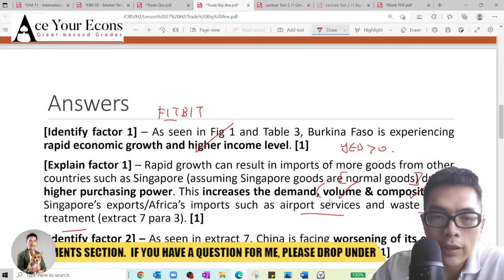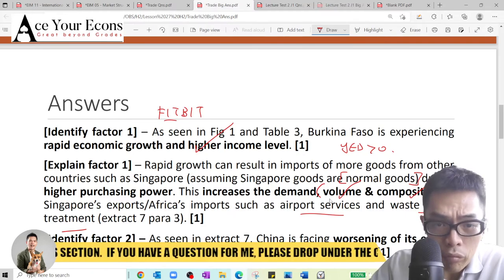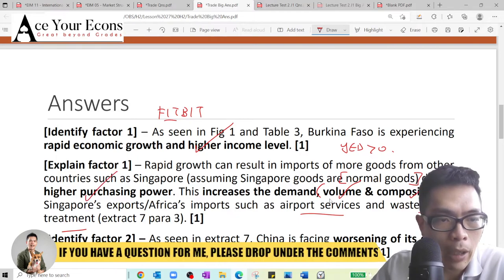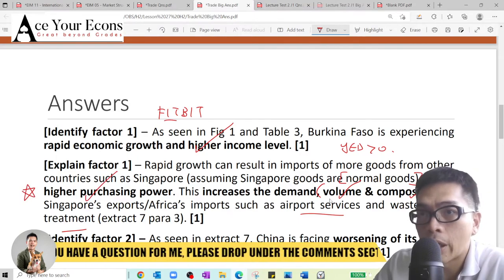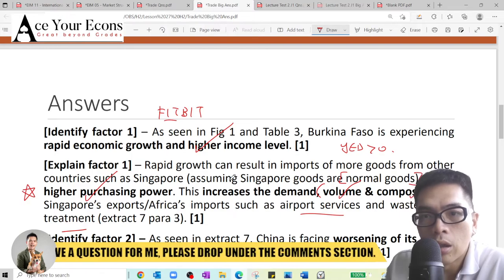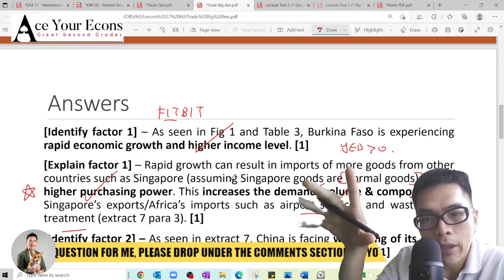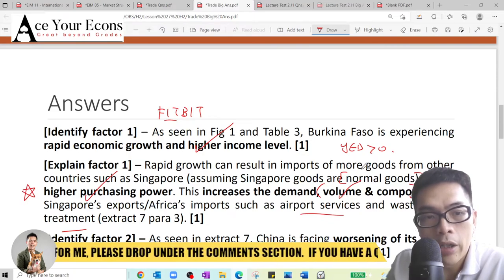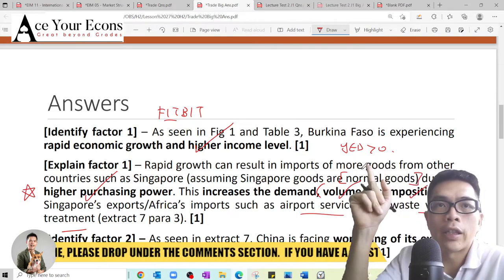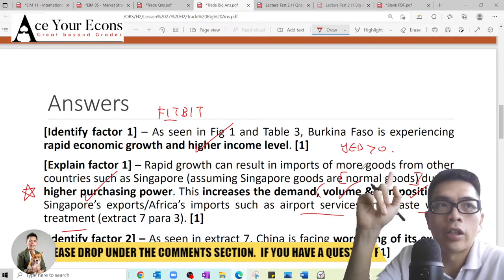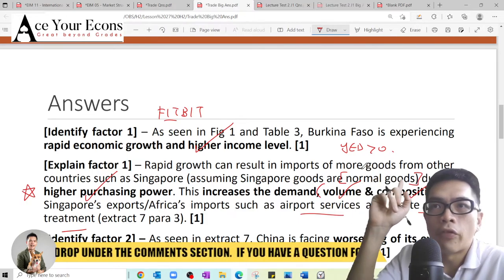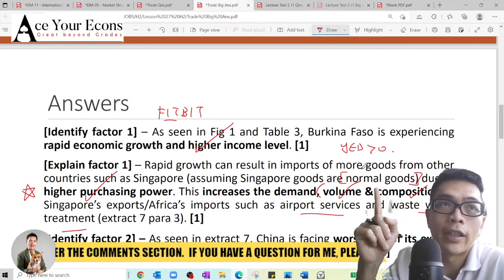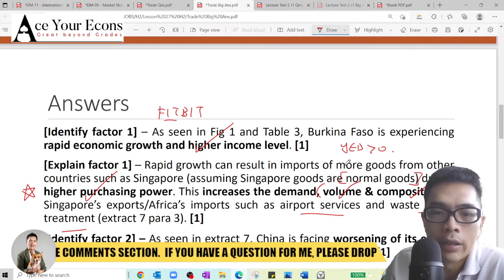The keyword that relates income to volume and composition is this key concept called purchasing power. This one is important. Must use PP. No PP, no marks. So you can see the income factor can come in to haunt you again, especially patterns of trade. So far, anyone has issues with the first factor? Understand how the first factor is actually constructed? Especially for those who mentioned earlier that they don't know how to use the factors, this is how you play around with the factors.